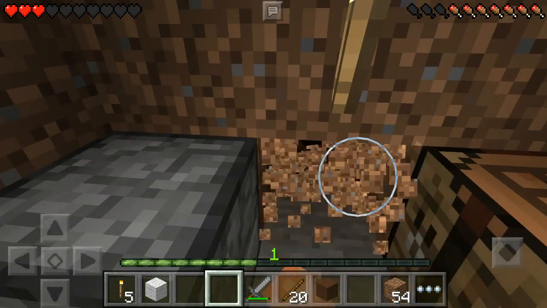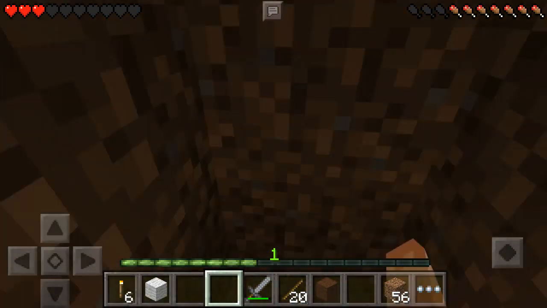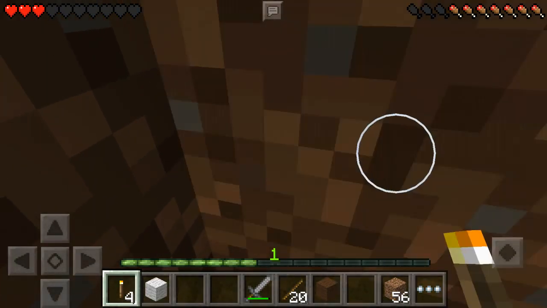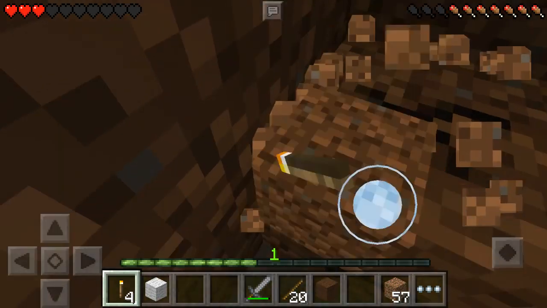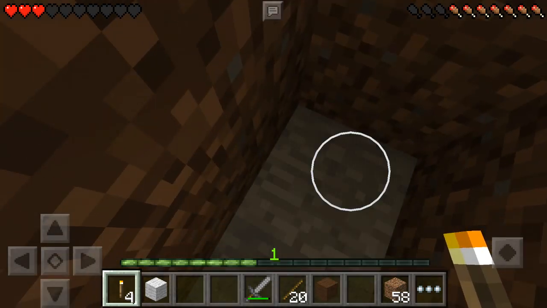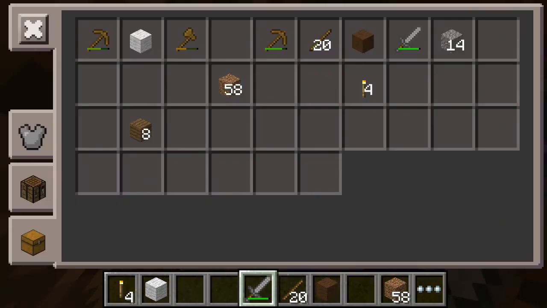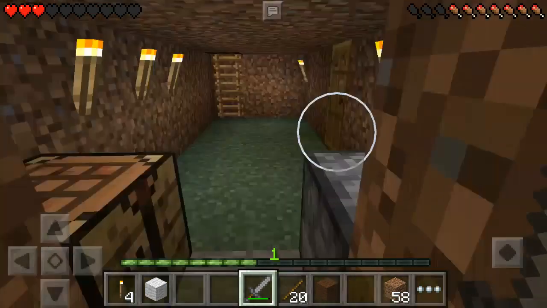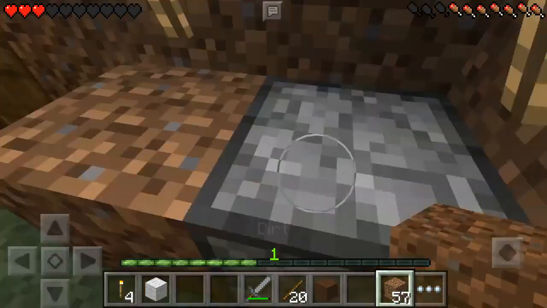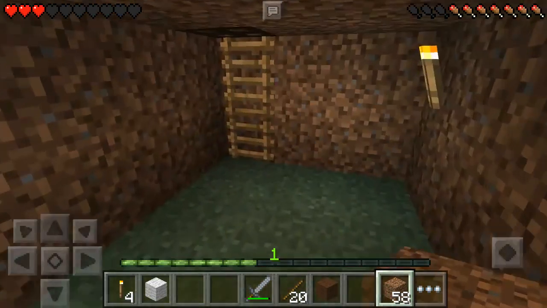Now what we're doing is we're making a mine shaft. Yep, guys. We're making a mine shaft. We're gonna. Oops. I don't think we can do it. We're only at 3% health.